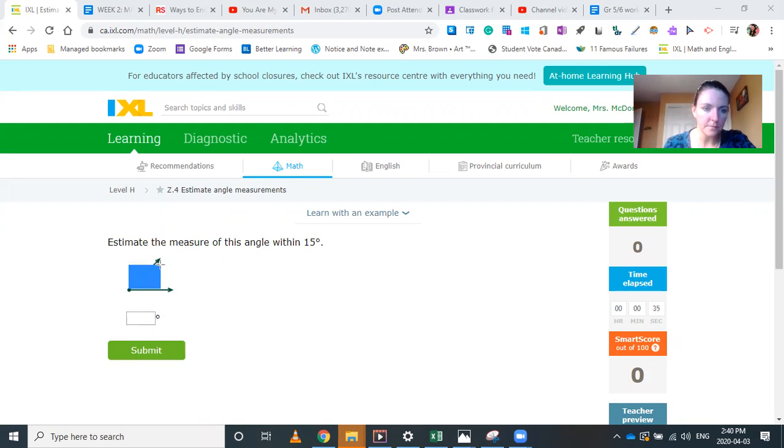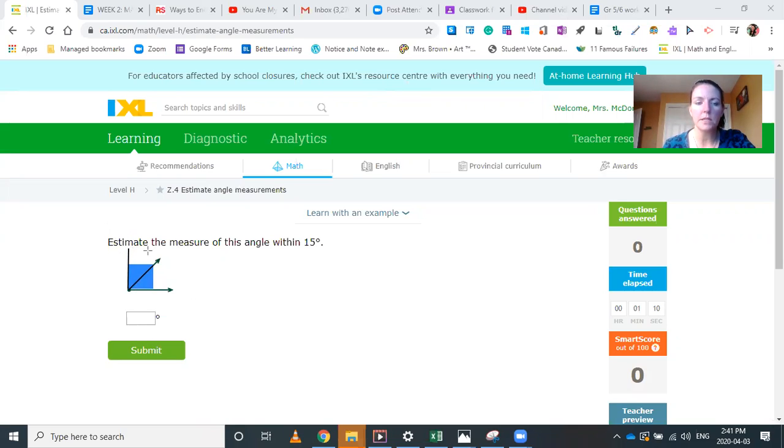Now I can see that it's definitely smaller than 90 degrees. If it is halfway, like I have got a line here, let's use a different color so that you can see it. If I've got my line here and it's going there, that's kind of halfway through my box, through my square. And if it's halfway, I know going straight up would give me a 90-degree angle. And this is halfway, more or less, between.